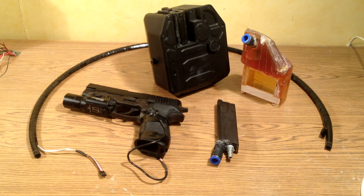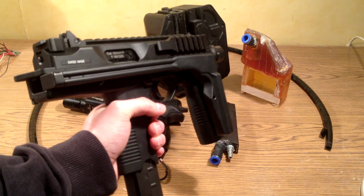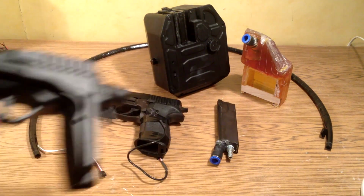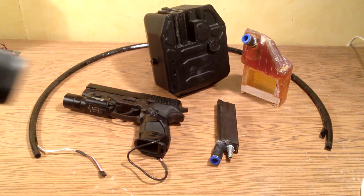I'm very happy with the outcome. I'm actually very proud of myself that this did work. I never thought that it would until I was actually done. So now I know this is working, I will continue to probably HPI convert my KSC MP9 and also my KSC LM4 to get the same thing as this with air and BB feed. So that will be really cool for the future.